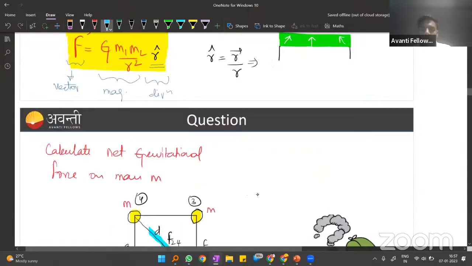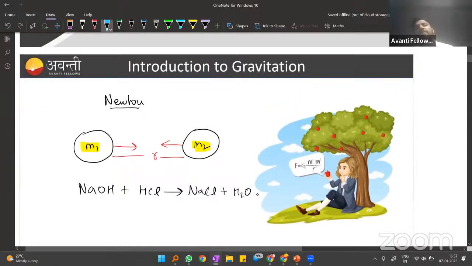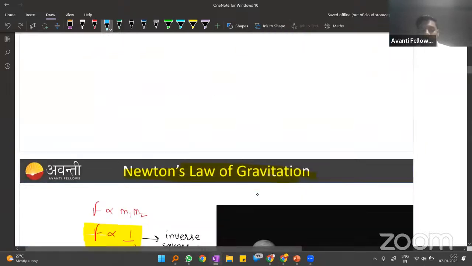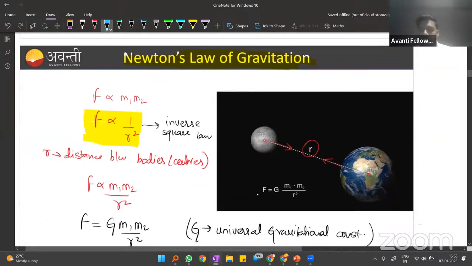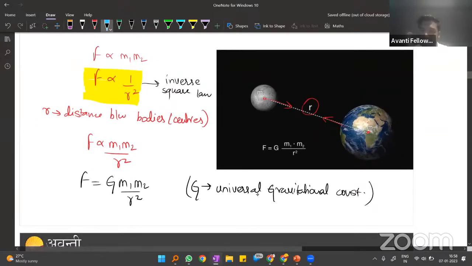Now, let's see what we studied today. First, we saw what is gravitation. Gravitation is when two masses are present, they apply an unknown force on each other. We don't know the origin of that force. They apply an attractive force on each other. Newton didn't know the origin of that force, but right now we do, and that's your homework: to find out what is the origin of that force.